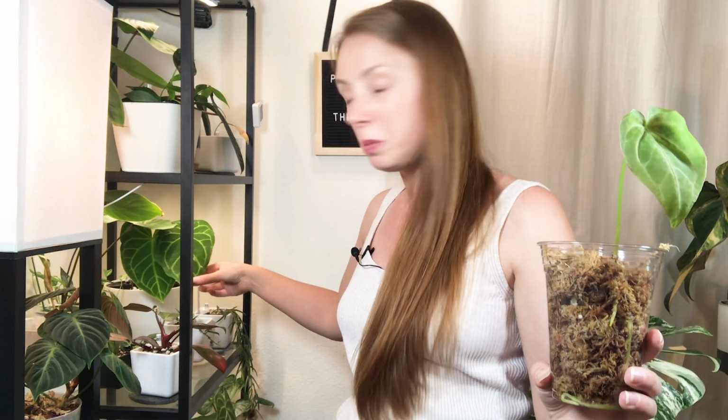It's actually a cutting off of this plant behind me, which has been doing really, really well. I would probably recommend the Anthurium Magnificum as one of the best Anthurium for beginners. And it's also a good one to import if you've never imported before. All of the Anthurium Magnificum I've ever imported have done absolutely fine in just regular ambient humidity, like 50 to 60 in my house. They don't need anything special, and you get a beautiful plant out of it at the end.